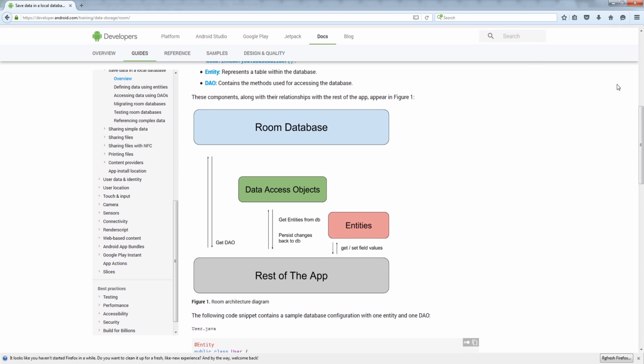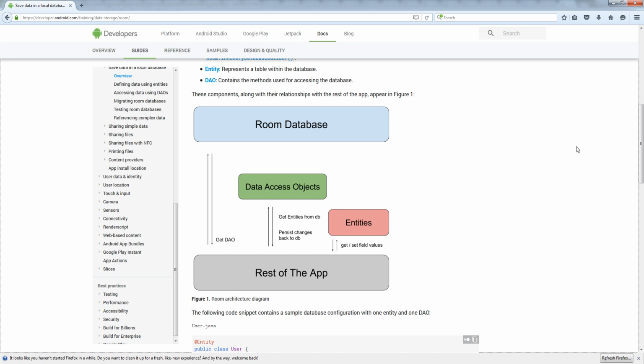Rather, when we're dealing with this in Android's world, we are going to start with entities, which are going to be individual pieces of our application. These are going to be those Java objects that represent the thing we're trying to store. So if we figure out what we want to store, then we will figure out in what ways we'll need to access it. You know, what kinds of getters, setters, queries, other things like that. And then lastly, we'll assemble the database.